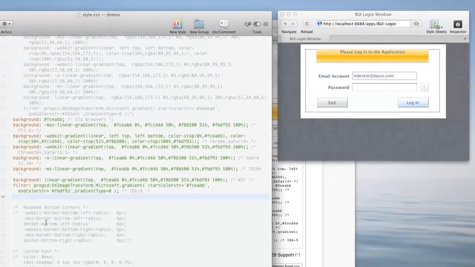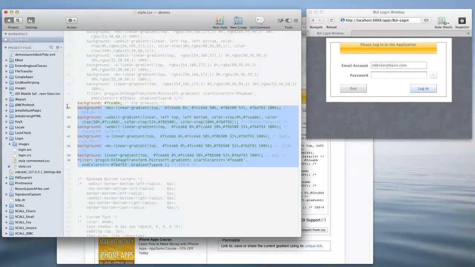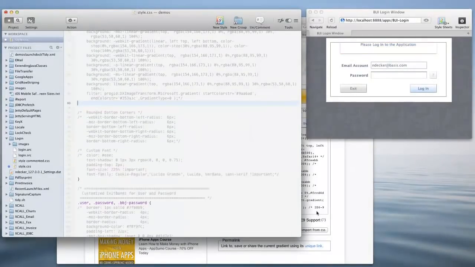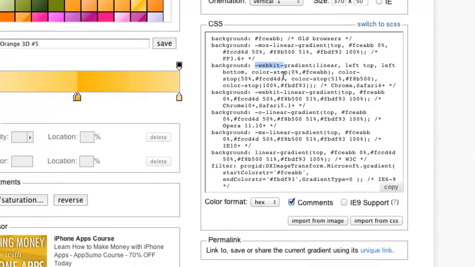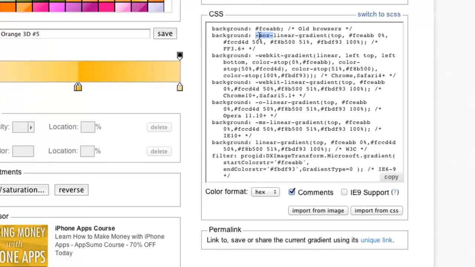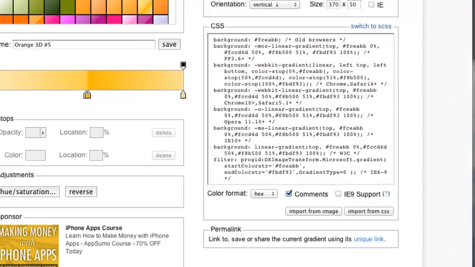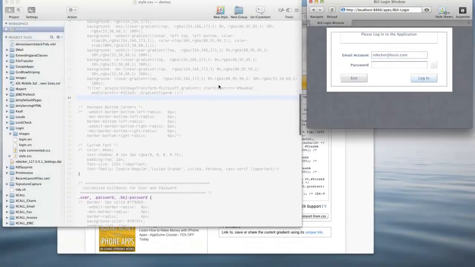This site is great, as gradients are a prime example of one of CSS's current hassles: vendor prefixes. Browser vendors such as Mozilla or Opera have implemented their own format for some properties like gradients. Until an official format makes it into the specification, we must include all of the various formats if we want the gradient to work on each kind of browser. This is another reason that utilities like this one are so important. They turn a job like memorizing vendor prefix formats, which is virtually impossible, into a simple copy-paste operation.